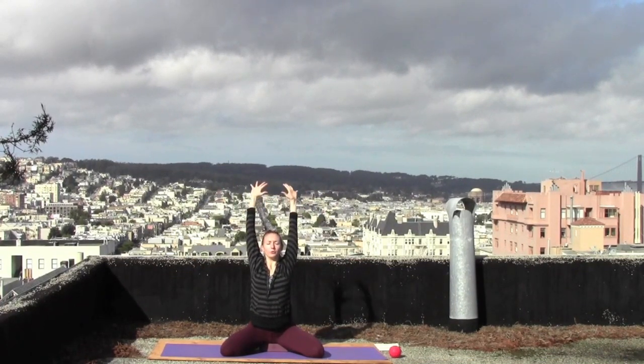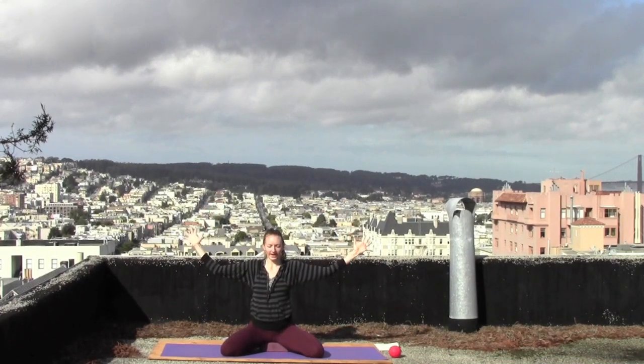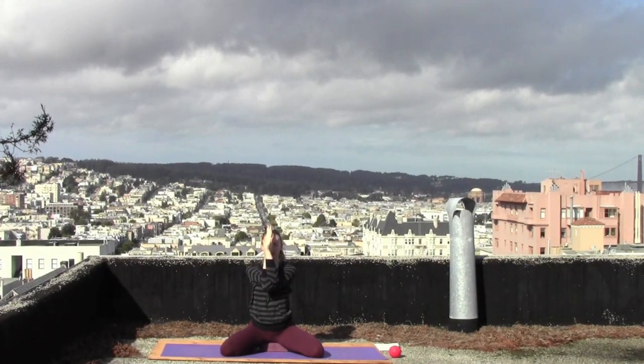Exhale, elbows into goalposts. It's time to thread your left arm underneath your right. Left elbow underneath right elbow, opposite grip. Inhale here. Inflate the shoulder girdle with your breath, and then exhale, glide the shoulders down the back. So they actually come down 3 or 4 inches. Elbows can come down 3 or 4 inches to facilitate this.